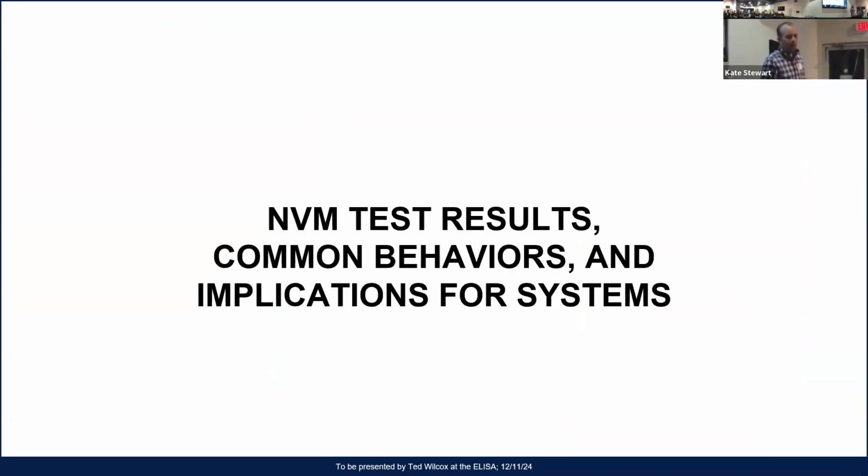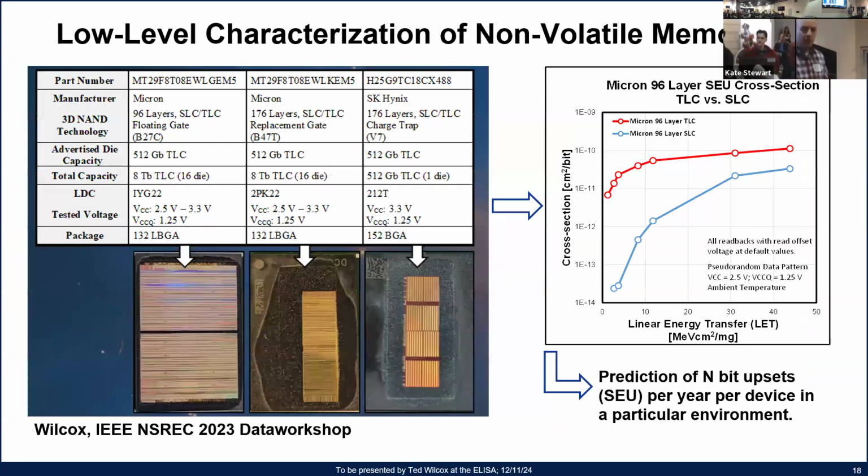So that's a lot about parts and building up the basics of what our parts may do in a radiation beam. I want to show you a little bit about the effects on some of the non-volatile memories that are critical parts of space computing systems. So I spend a lot of my time doing flash memory testing. And so you're going to see sort of a flash focus, if you will, on this work. That's just one of the fields I've done a lot of my research in here at Goddard when I'm not working on flight missions.